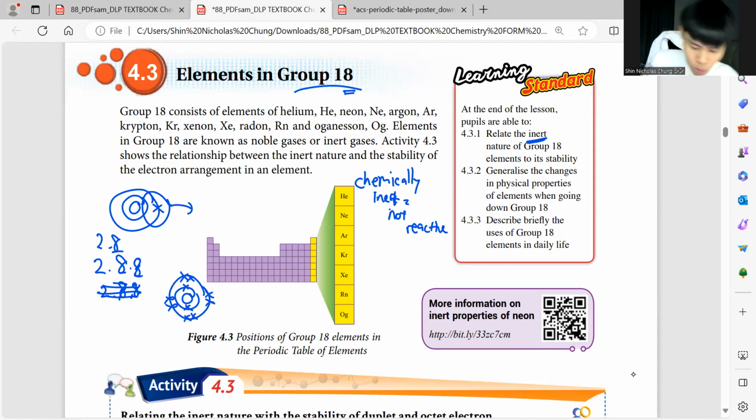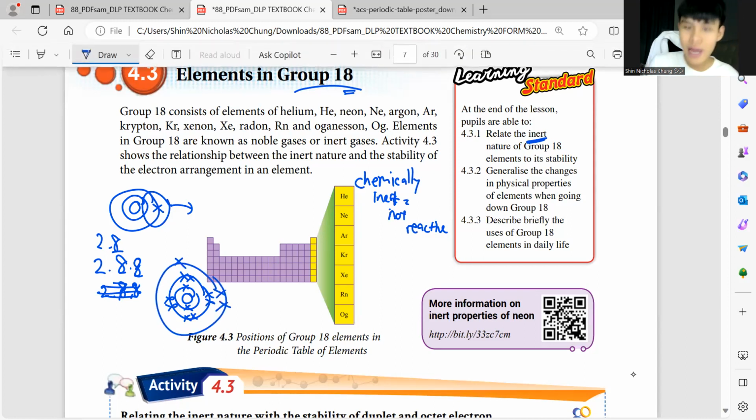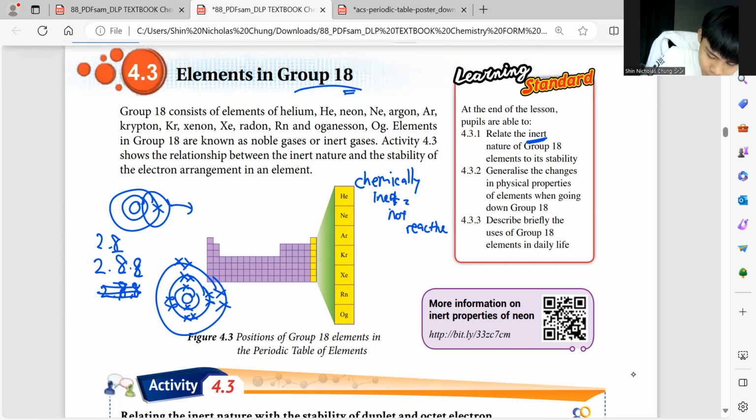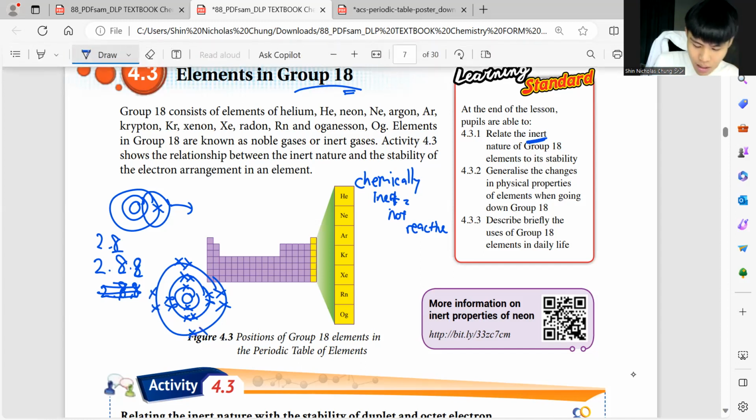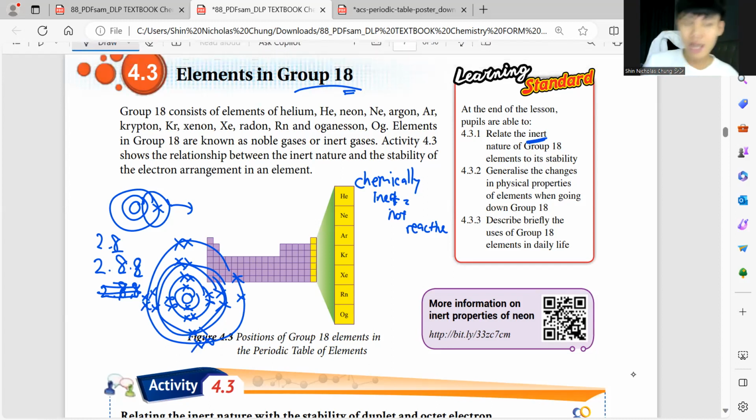So it's full. You don't get something like 2 valence electrons or 3 or 4. You only get full. That means my third shell I fill with 8, and then my fourth shell I fill with another 8. This is the concept. It's full. It won't end up like 4, 5, 6.